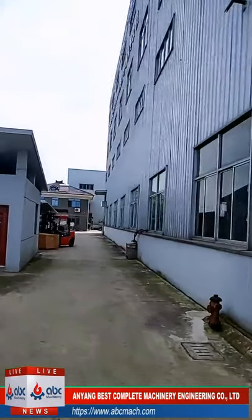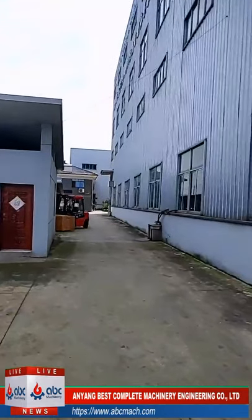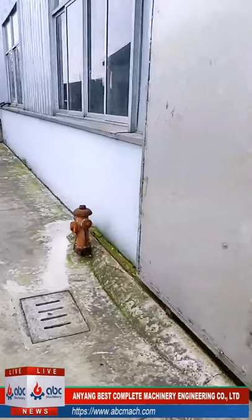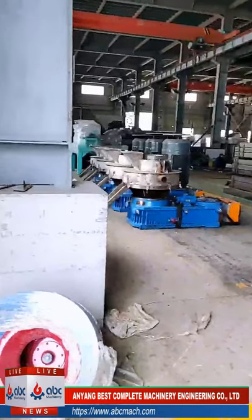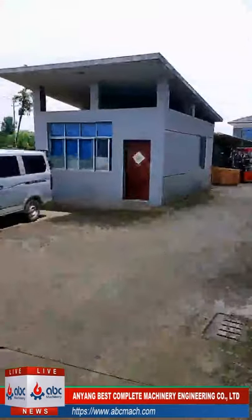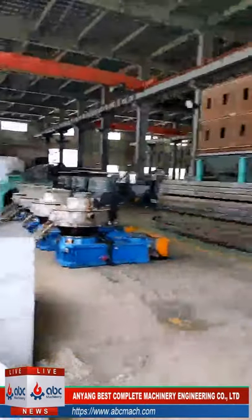See the number one factory and number two. Let me try the signal. You can see when I go out, the signal will not be broken. Let me see how the signal is. Hold on a minute.